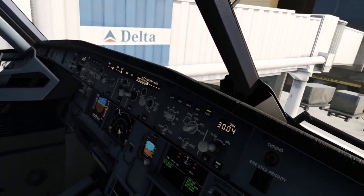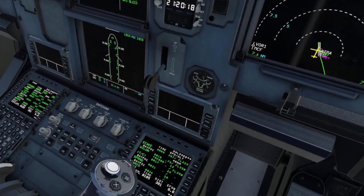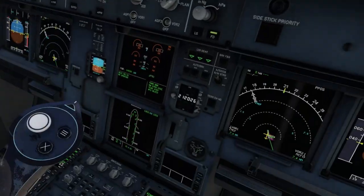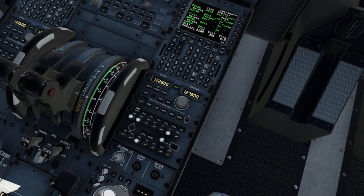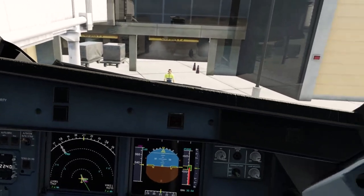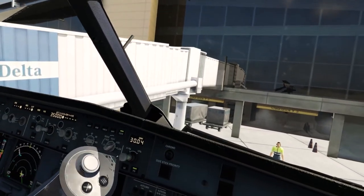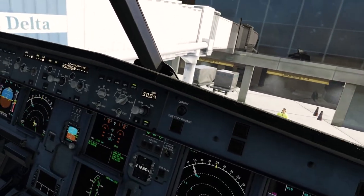2468, ready to copy. 2468 is cleared to Kilo Alpha Tango Lima. Fly the Bapo 1 departure with the Count O transition, then as filed. Expect departure runway 01 left. Climb to 5,000 feet via the departure. Expect higher clearances 3 minutes after departure. Departure on 118.15, squawk 3346. Delta 2468 read back correct. Altimeter 3004, contact ground on 121.7 when ready for pushback. 121.7, Delta 2468.